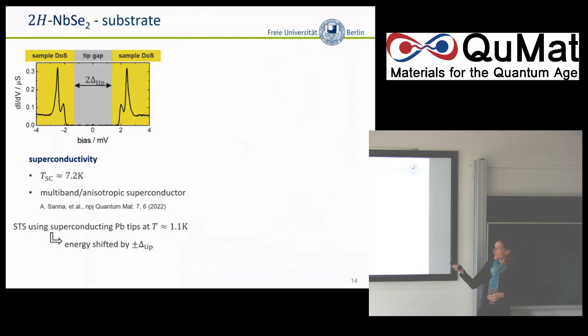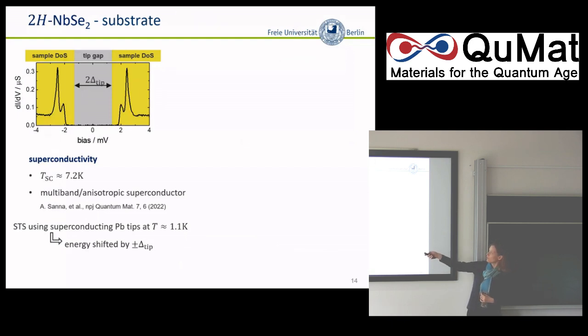Now, that also means that you need to break the Cooper pairs also in the tip to be able to tunnel. Therefore, there will be a point where there's no density of states to be measured, and only beyond that will be the features that are interesting to us.